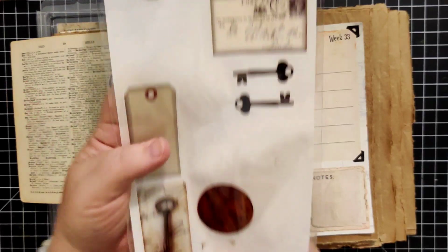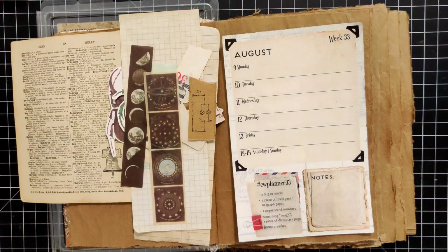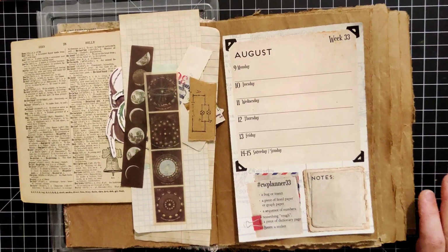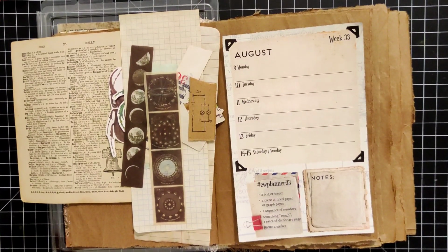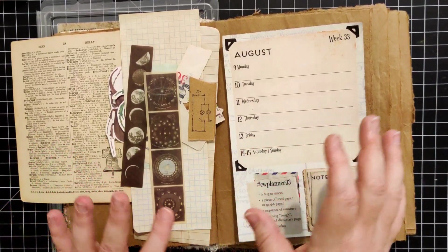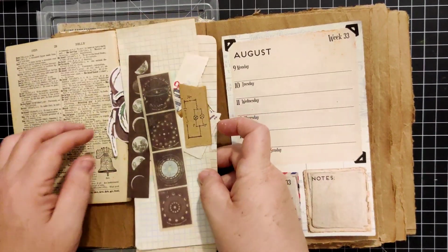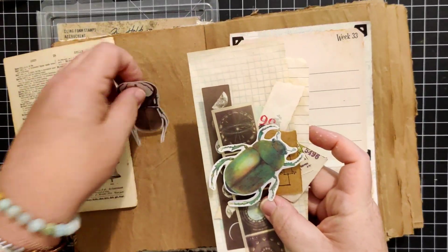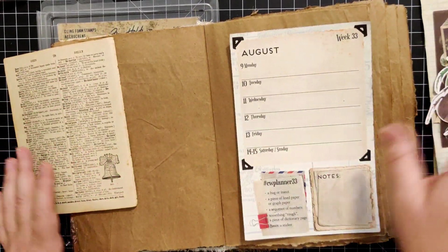Got trapped in there. But I kind of like the idea of using that round sticker too, but we'll see, because these are all round shapes in these stickers, so if I use those then it might be a little too much. Okay, so I need to move these off to the side because I got a whole lot of little small bits and pieces happening here.